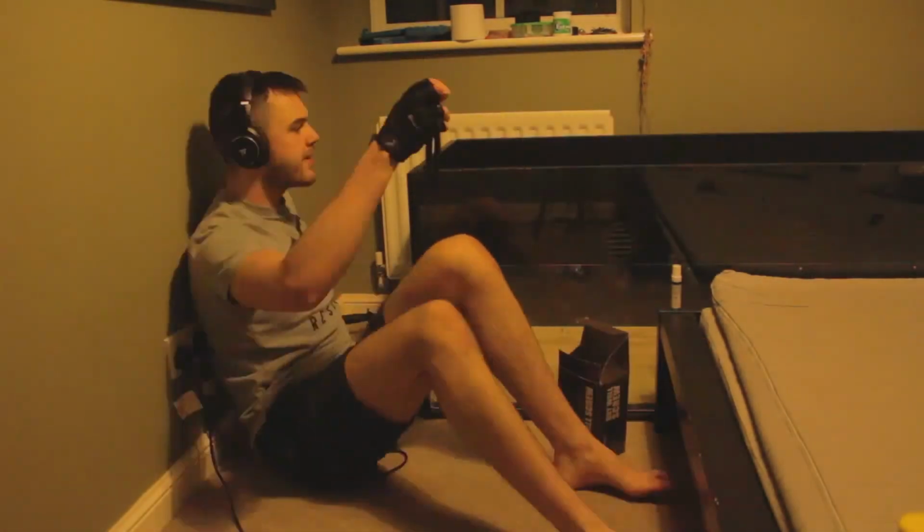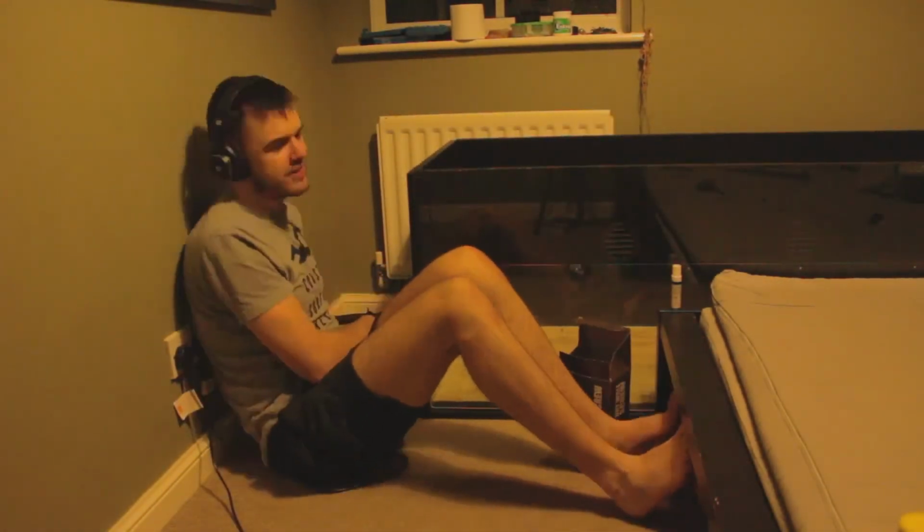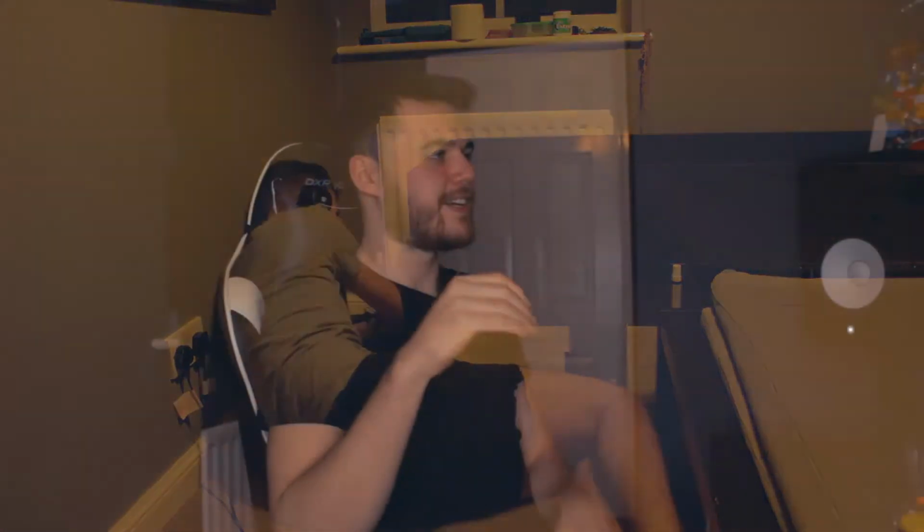So I basically had to go into the garage, find this random screwdriver type thing, and screw each screw in one by one, and it took so long. But I'm glad I did it in the end. We cannot have this cage just falling apart. You can see me here, headphones on, screw by screw. This was the first time that I ever used a drill. The drill was 15 pounds. It wasn't a very good drill, but it got the job done. But like I said, I still had to do all of this manual work.